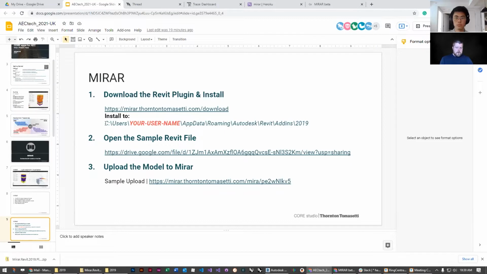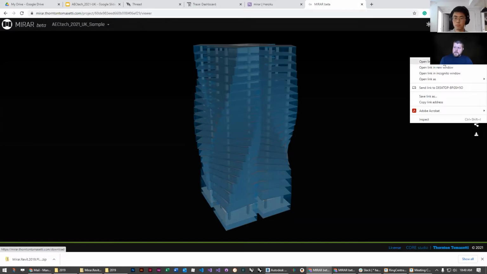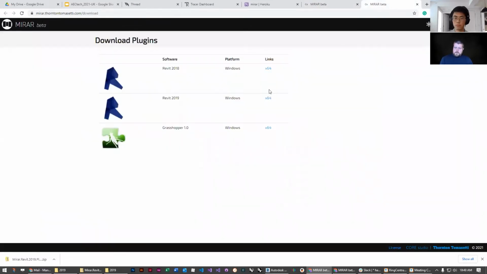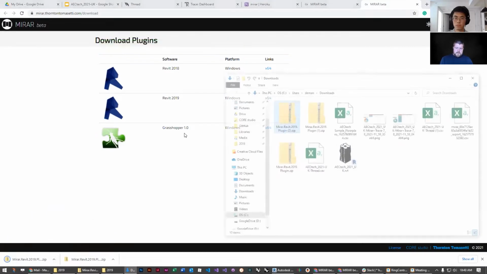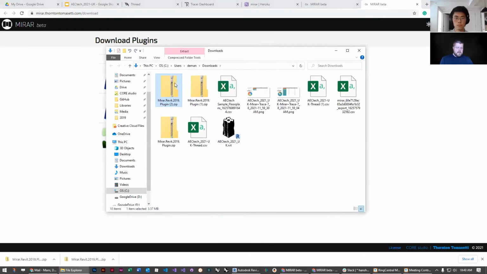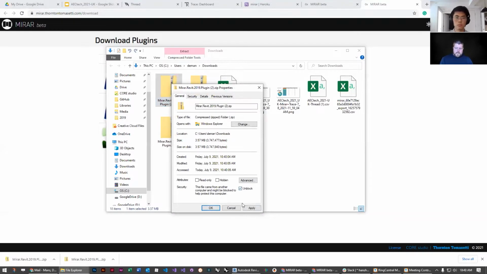Now, this is one of our oldest apps, so I'll just walk through this process real quick and then leave a little time for anyone who's catching up. Whenever you download the Mirar plugin, in this case for Revit 2019, there's just a few little things you need to do. One is, like a lot of these downloads for installers, you need to right-click on that zip folder and go down to Properties, and then you'll need to unblock it.